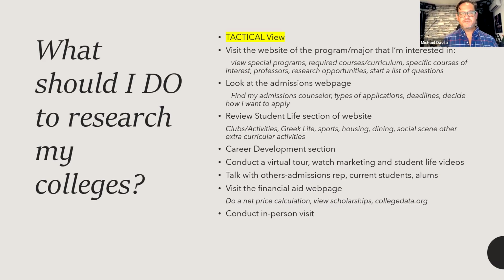Review the student life section of the website. I usually spend a lot of time there with students when I'm doing research meetings with them, because that's where they're going to look at clubs and activities, Greek life, sports, the housing situation, what are the dining options, what the social scene kind of looks like. For me as a student, if I'm going to college, I want to look at that. I want to know what's happening on campus. Other people will go further and look at YouTube and self-generated videos by students and things like that. That's all good and fine as well.